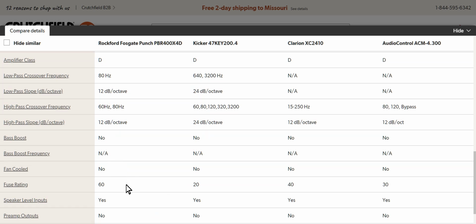None of them are fan cooled. And the fuse rating on the Rockford is 60. The fuse rating on the Kicker is 20. The Clarion is 40, and the Audio Control is 30 amps.